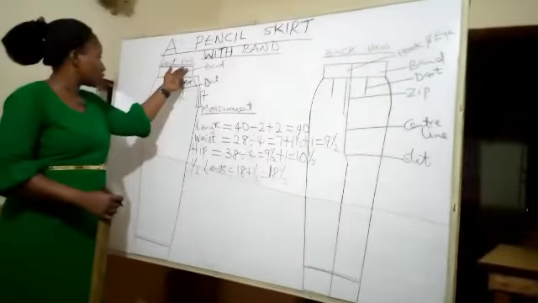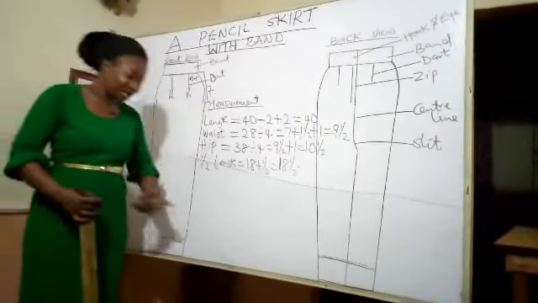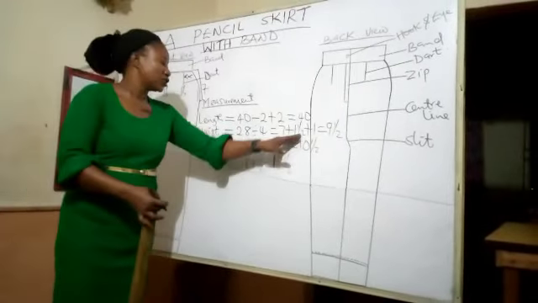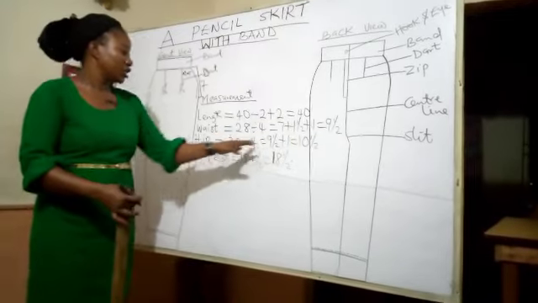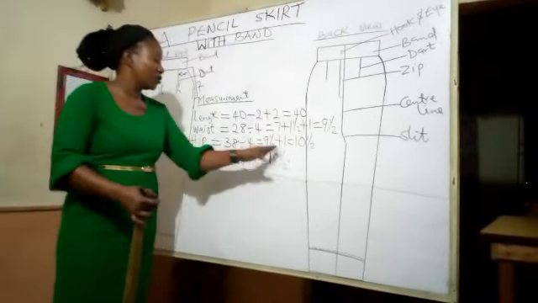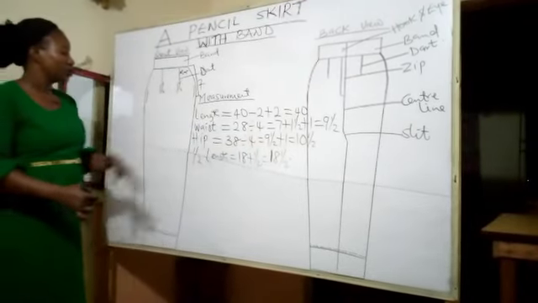So it's just only the one to join the side, because if you want to join the side of the skirt, it's going to start from up till straight down. So this one also, we are going to add it to the hip measurement, because we are going to use it to join the side of the skirt. So when you add it up, it's going to give us 10 1/2.